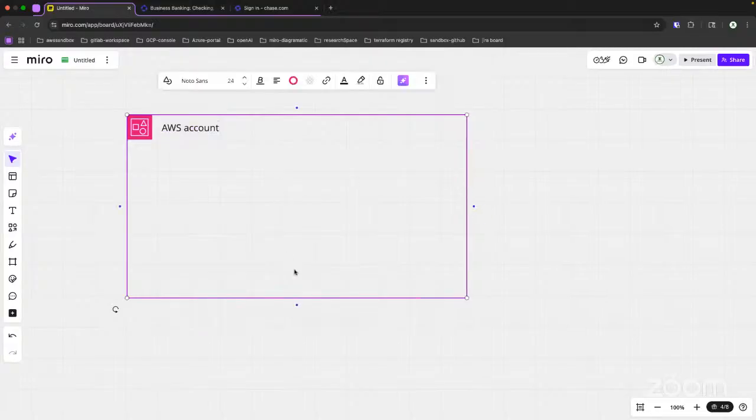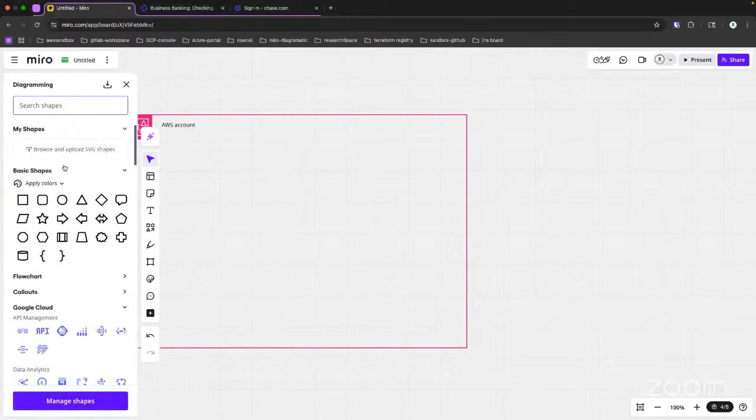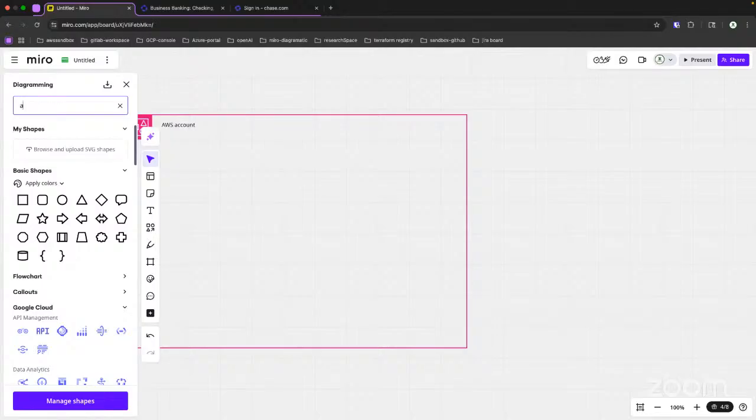Now, I'm not going to draw a full-scale AWS diagram because it takes some time to do that. But what I'm going to show you is, remember, inside this AWS account, you have so many VPCs. And because Kubernetes EKS is a regional service, you will have to worry about which region you are going to provision in.